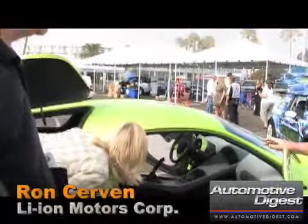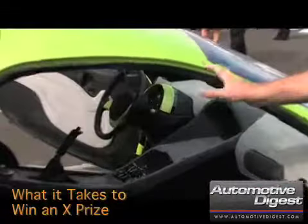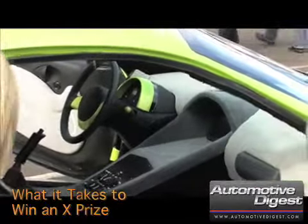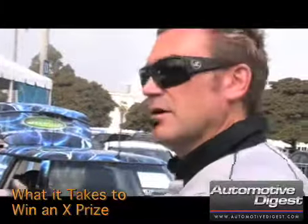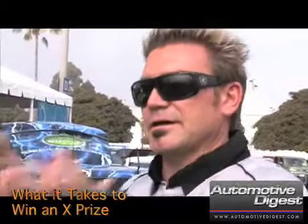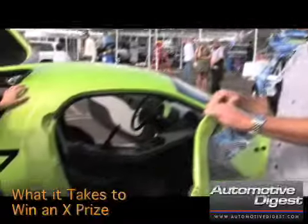There's a lot of the structure that you see, like the center console — under the upholstery there are steel crash bars, there is safety there. So from your frontal and rear impacts, a lot of that's going to be transmitted right through the middle of the car to the other end of the car. That's going to keep that passenger compartment in the same shape that it was before the crash.